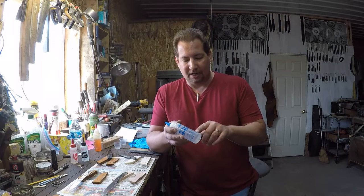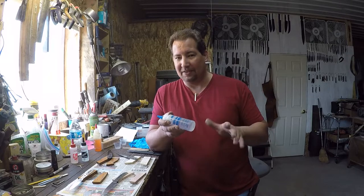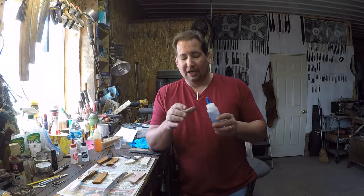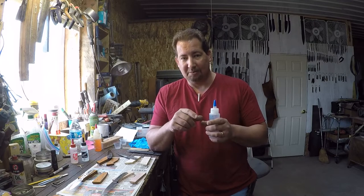When it says your pot life, that's the amount of time that you have where your pot life and your working time are kind of about the same, okay? So you mix it and then you've got, in this case, 45 to 75 minutes before it really starts setting up and you shouldn't bother it anymore. In that amount of time, you need to get that epoxy mixed up and applied to your project and pressure applied, and then stop messing with it and just set it off to the side and let it cure.